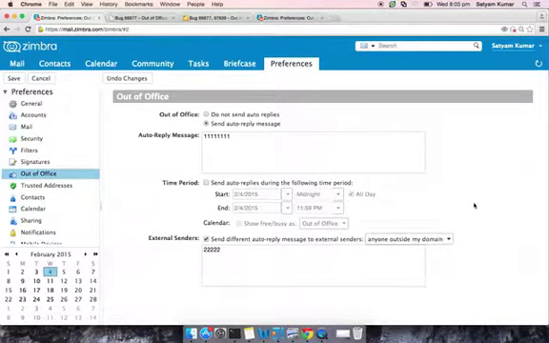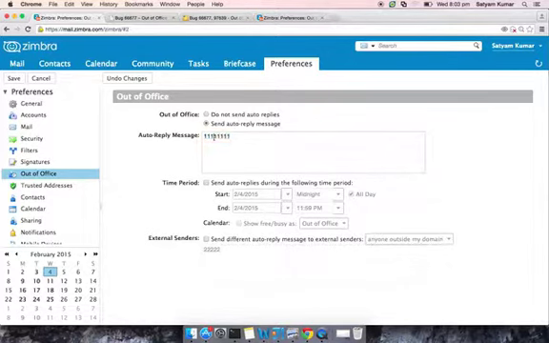So before diving into more detail, it's better that we have a quick look at how this out of office vacation reply for the external sender works, from usability and a bit from the technical point. So there is one option here, the checkbox here. By default this is disabled. If this is disabled, then it means that all the users, whether internal user or the external user, will get the same out of office vacation reply message, and that will go from the first message container, actually the vacation message container.